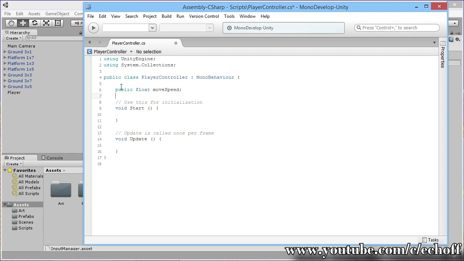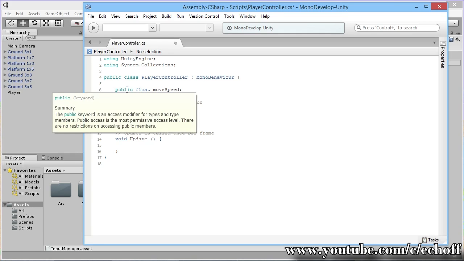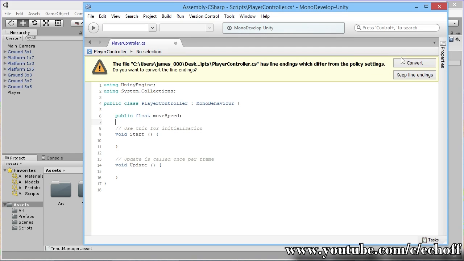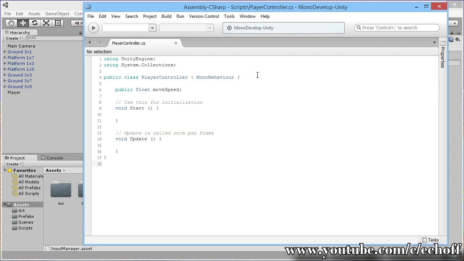There's two different ways of having them: public or private. The reason we want to do public is because we want to be able to make changes to this moveSpeed ourselves. So if we hit save here now by pressing Control and S, and sometimes you get a message that you might need to convert the line endings of your scripts, just always hit convert and you'll be absolutely fine.